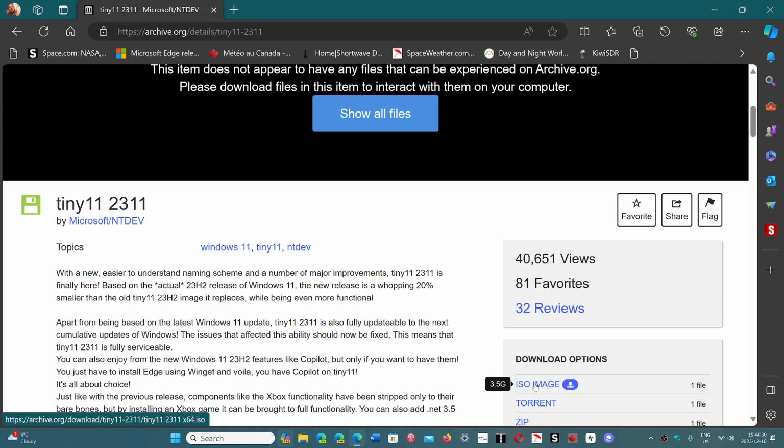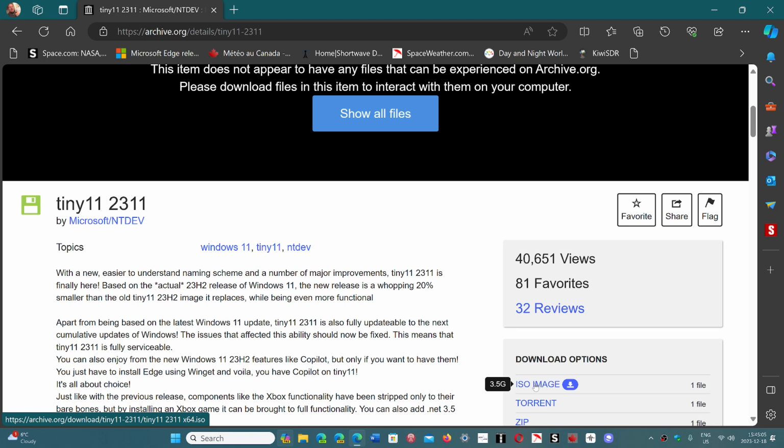Of course, that's not the idea behind this. The idea is to have a Windows 11 version that is stripped out of all the crap that Microsoft might have installed on it. In fact, what you'll get when you install Tiny11 is an operating system that lacks almost all of the Windows related apps. So if you're not using any of the Windows apps, it's okay. But if you are, you'll have to install apps yourself.